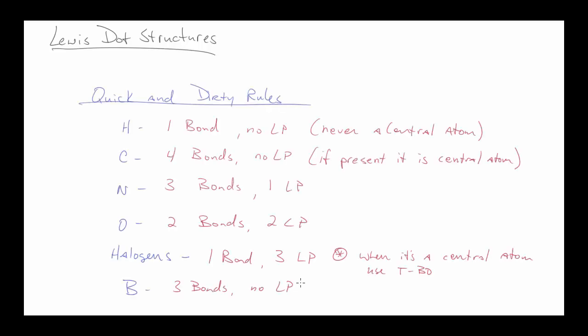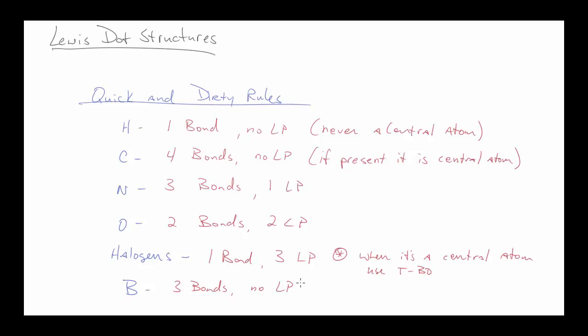All right, so what I've got on the screen now is just our quick and dirty rules, and I'm going to run through these really quickly. We use these to draw Lewis dot structures just in the heat of the moment. We've got to get done, we've got to go fast. And we see that the skeletal structure that we're going to draw contains all these elements.